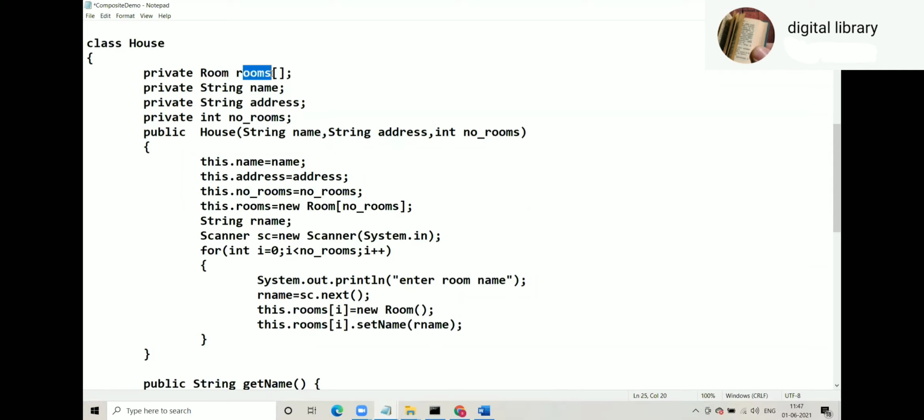What about this array? This array is created here, and then for that array, new room objects are created.